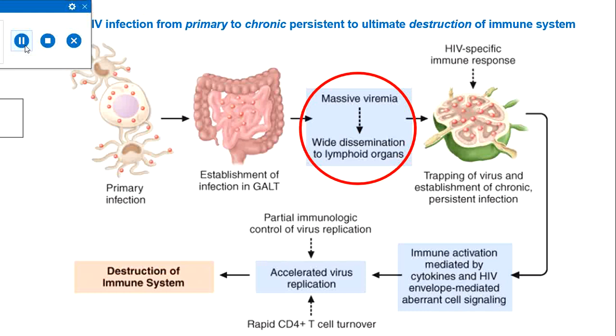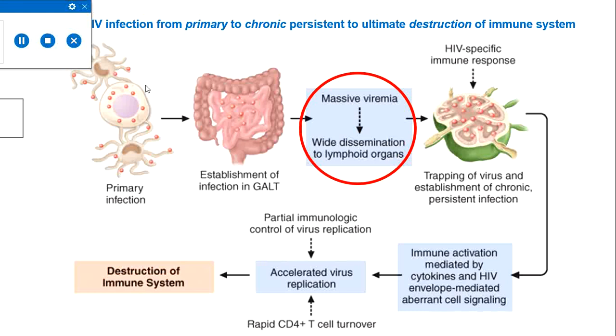And at this time, the patient may experience the acute HIV infection syndrome or the seroconversion illness, during which the patient may experience fever, generalized lymphadenopathy, a rash, or sore throat. And there is massive depletion of CD4 positive cells from the body. But at this time it is associated with development of a robust immune response against the virus, so that the viral levels drop rapidly and the patient becomes asymptomatic.